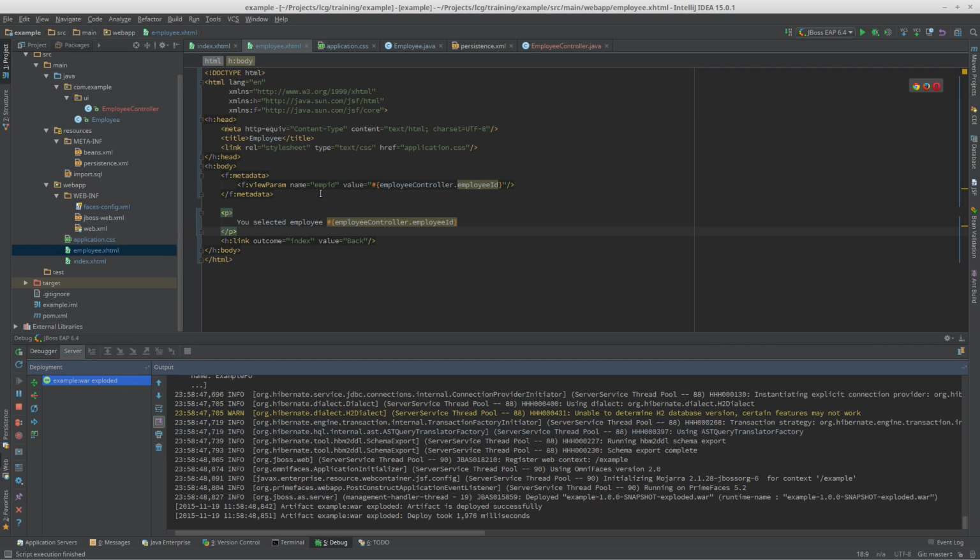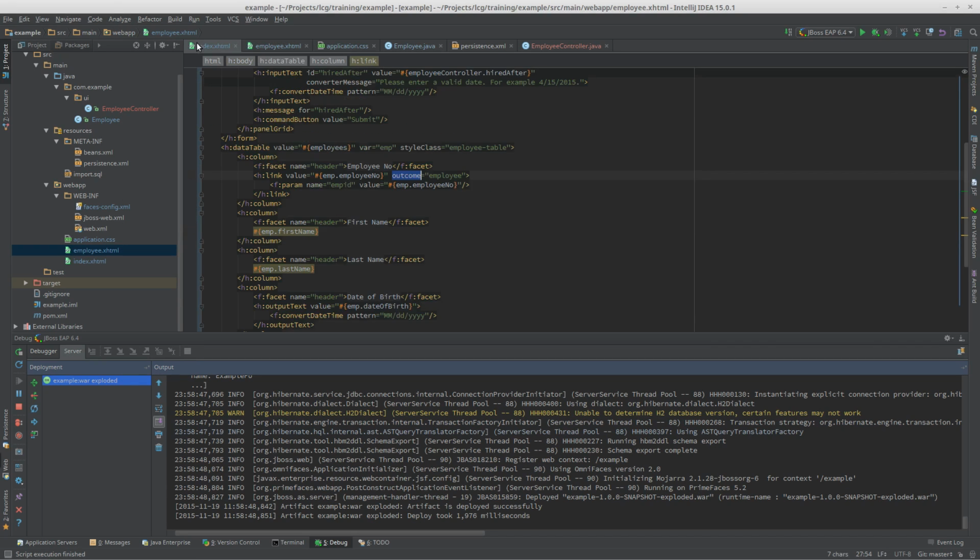Now you can see on this page what we're doing here is, if we go back to the index, you'll see that I'm passing along a parameter. So think URL parameter, think query parameter. That's exactly what this is going to get turned into. So this param, we're going to call it the employee ID. That's going to be the name of the parameter, and the value should be this employee number. So we're going to forward that along to the page.